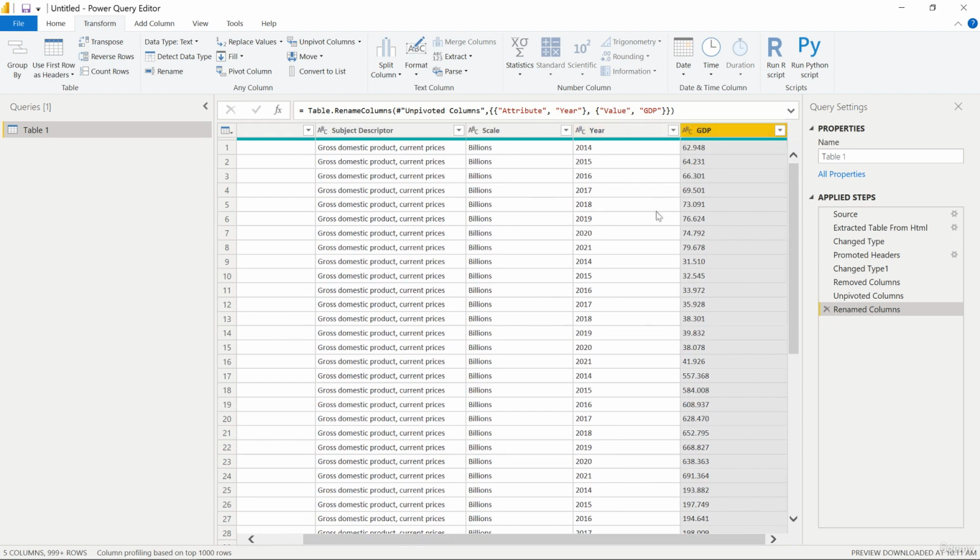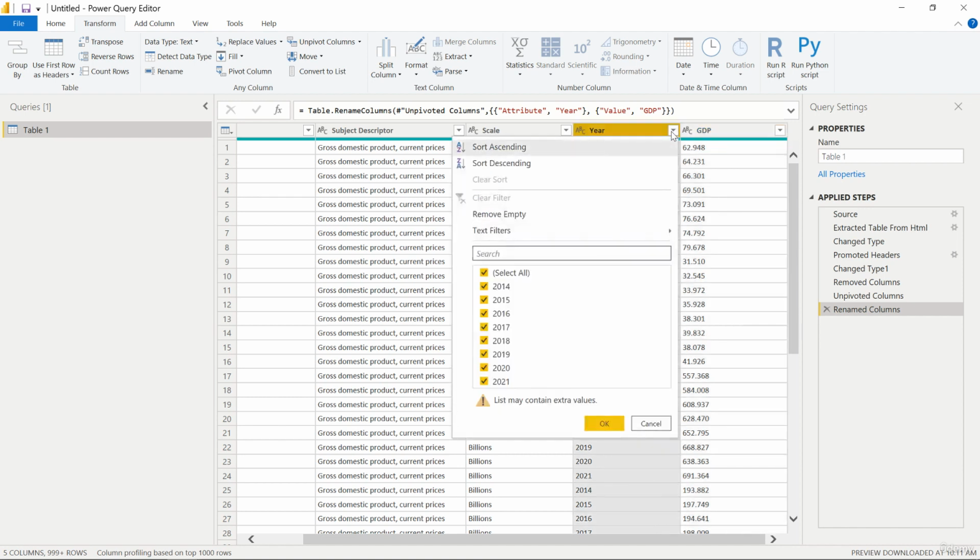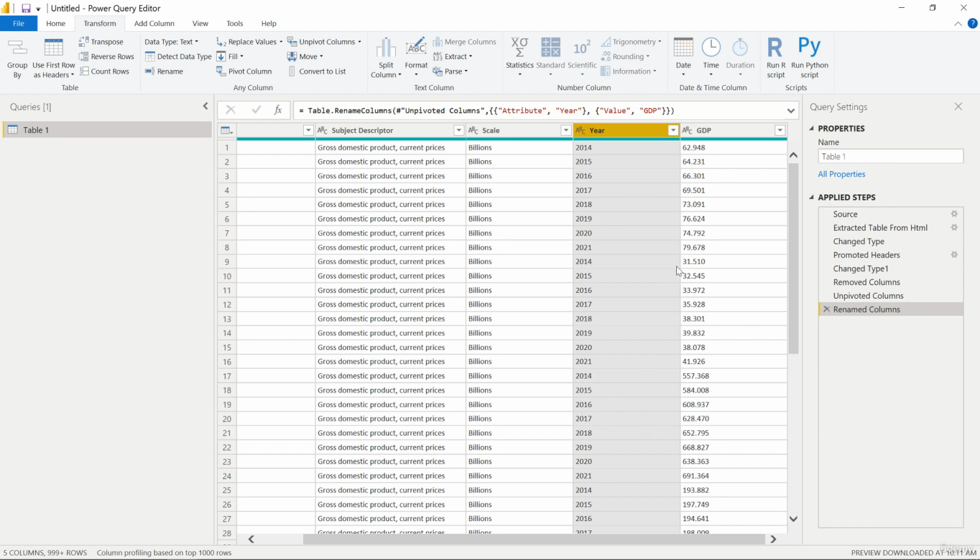Therefore, to make sure that these columns only contain data which can be formatted as numbers, we can open the so-called filter menu. The filter is available for each single column and can be opened by clicking on this arrow here. In here, we can now see all our data for the year column, and this looks all right. These are only numbers, so we can press cancel and close this filter.